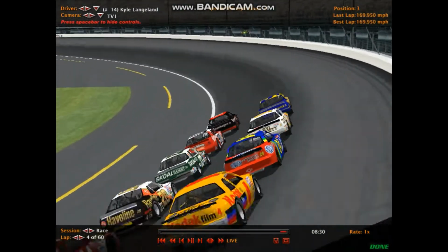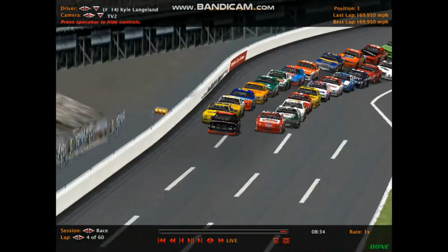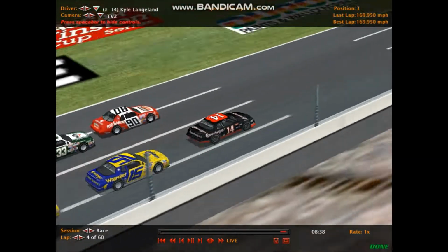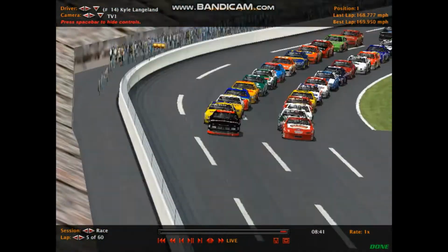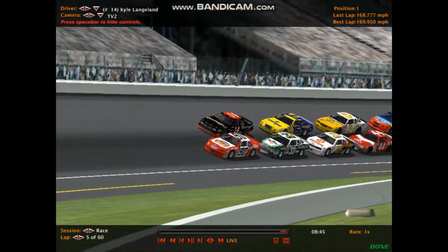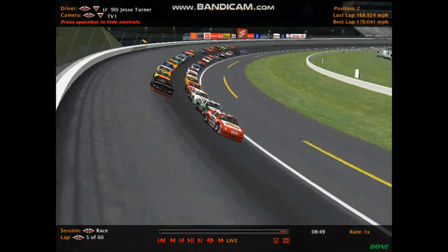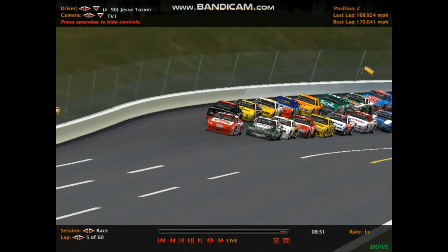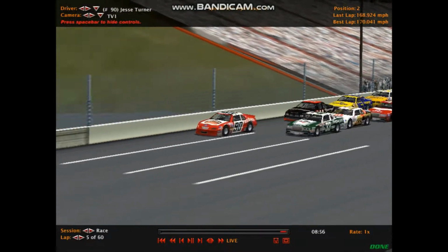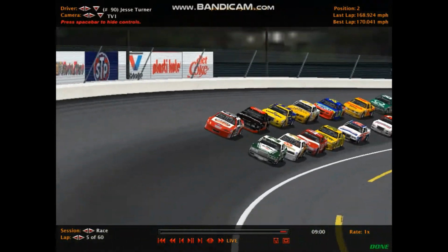Langland to the low side, going for the lead, and he's got it, going through the first and second corners, or going to third and fourth corners, excuse me. And here comes Jesse Turner to the low side, car number 90, as we're now 6 laps into the race. Zach Rogers goes to second position now, and going into trying for third position is Keith Batson in 28, the man who won at Bristol this season. Jesse Turner has been close to win, so has Zach Rogers.